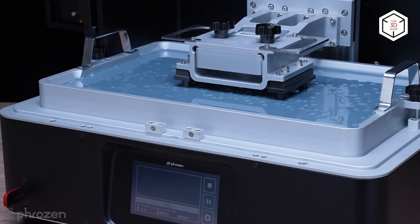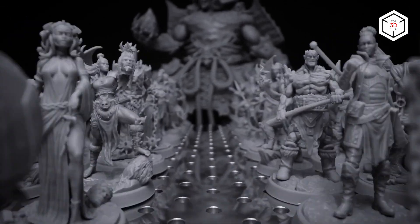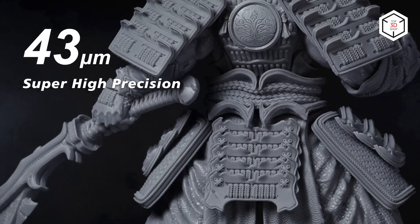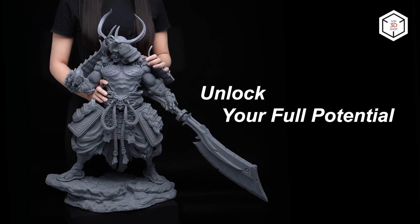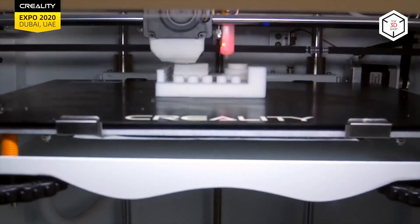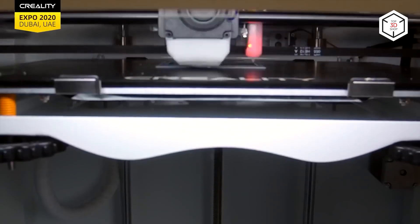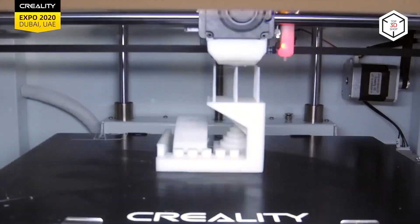The overall build volume is another consideration. With a large build chamber, you will be able to produce single massive models or a quantity of smaller miniatures, multiplying your production volume over the same time. Since 3D printing is generally fairly slow, the speed of the process can be compensated by a more capacious device. Just keep in mind that a bigger build volume implies a larger weight and dimensions.